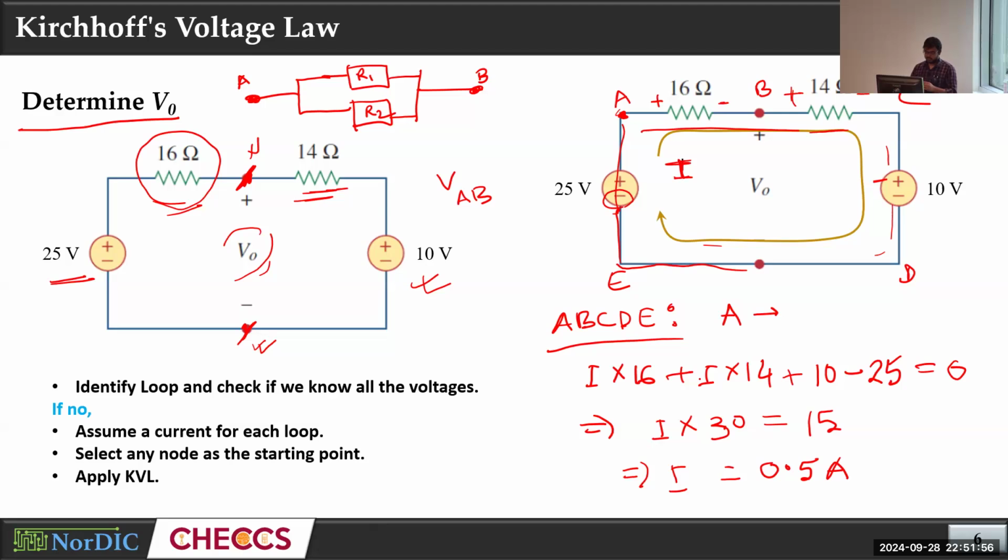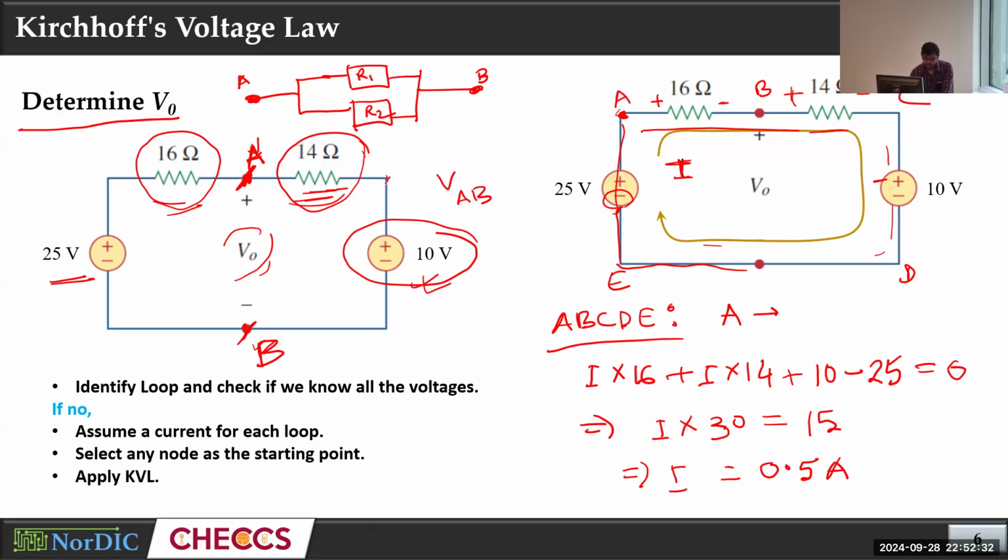Okay. So here, if we look at this is node A. Let's forget this naming ABCD. For this simple case, let's name this A and let's name this B here. So we need to find out the voltage of AB. Is that correct? Can we also say that this resistor here and this voltage here are also between A and B? Is that correct?